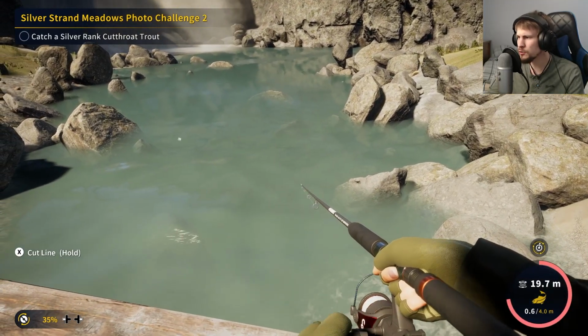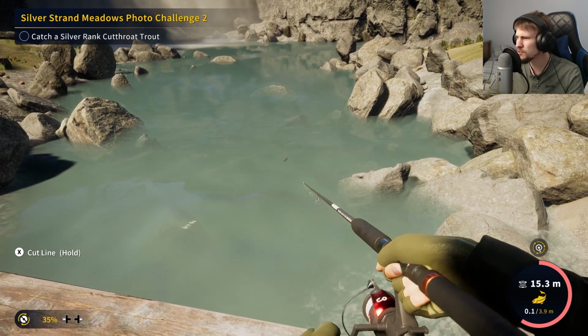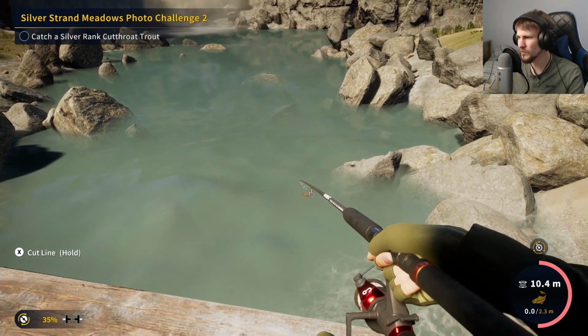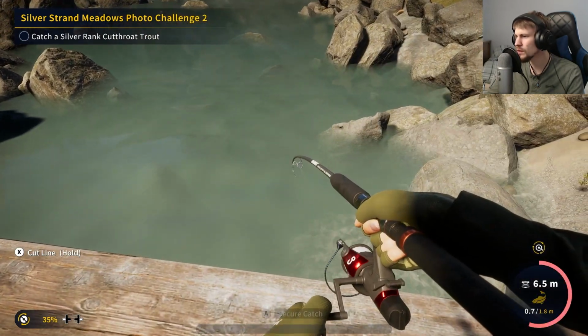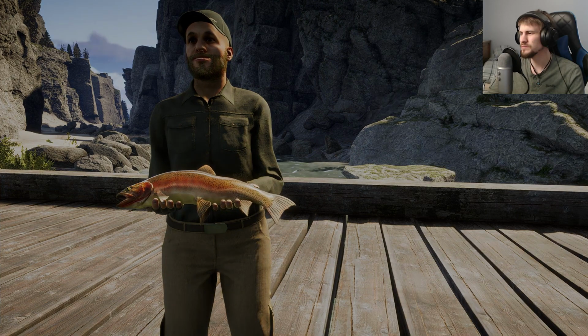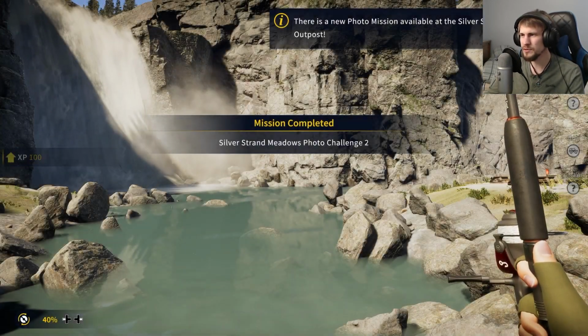Might be another brook trout. I can't really see, but there is some red to it. That might be what we're after. No, I think that is a cutthroat. There's a lot of red to it. Let's see. There's our silver cutthroat. Okay, yeah, so now we can end the episode off with actually having gotten those missions done.